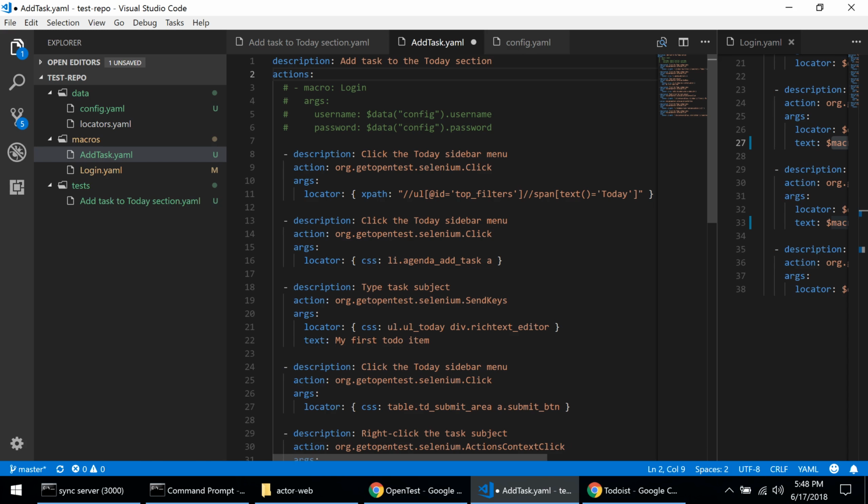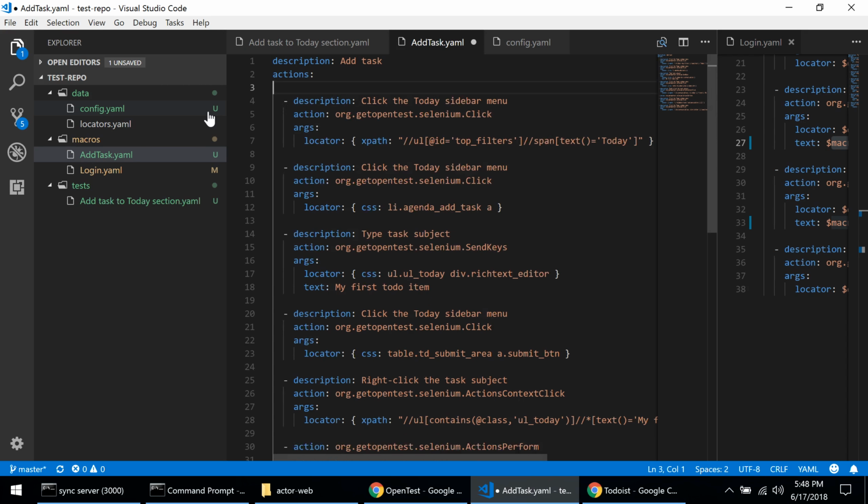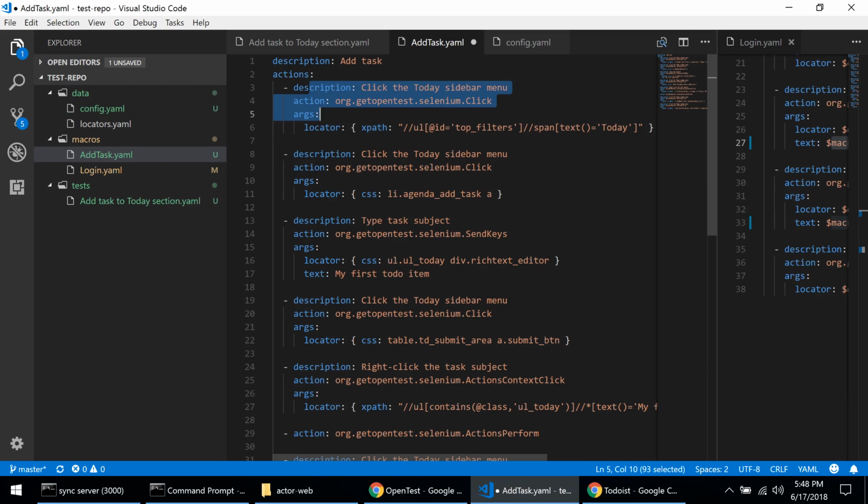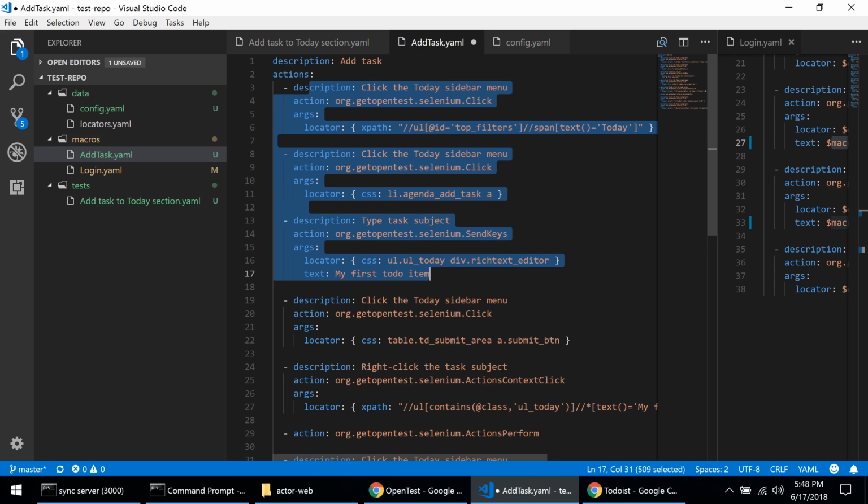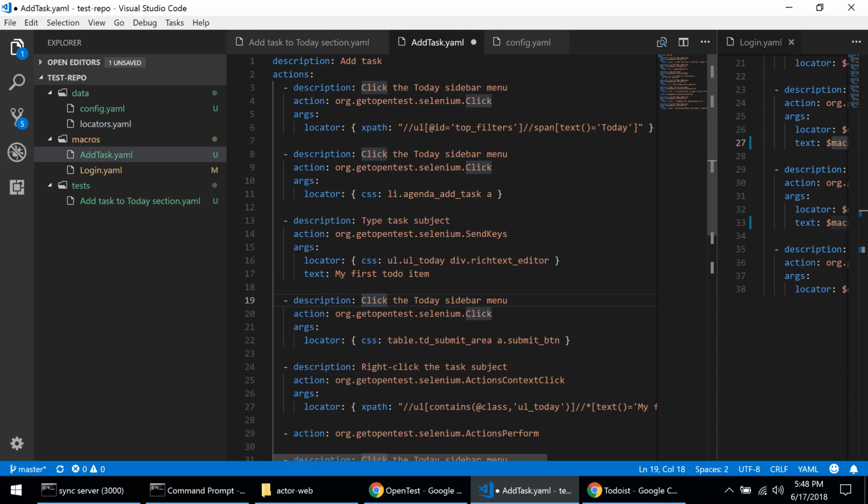And of course, this macro will be the add task macro, which means we don't need to log in, and we only need to perform the test actions to add the task. See, this description is not correct. This thing clicks on the add task button.